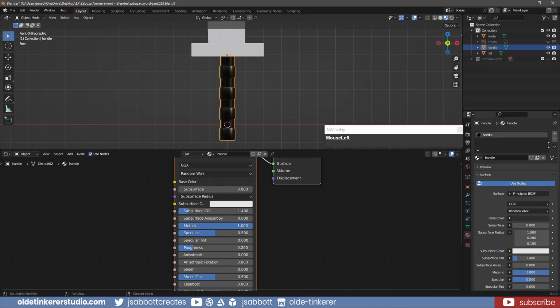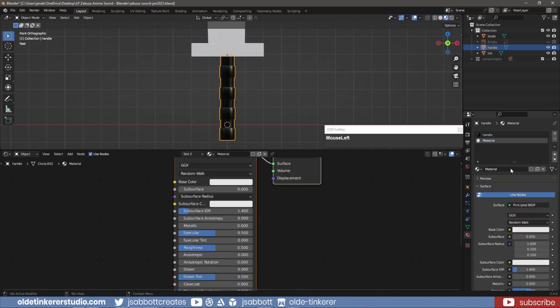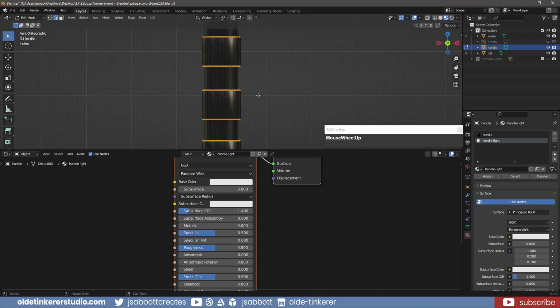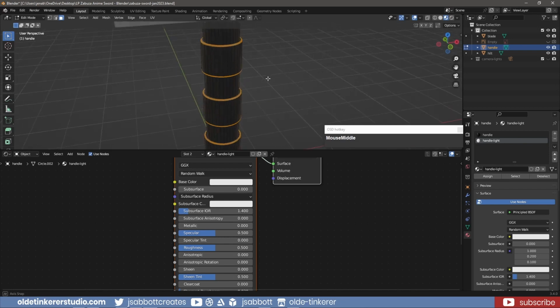I now add a second material to the handle for the lighter metal. In edit mode, I select the extruded parts of the handle and assign the new material.